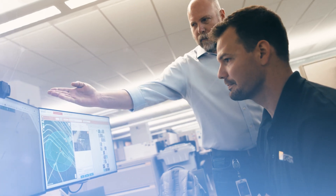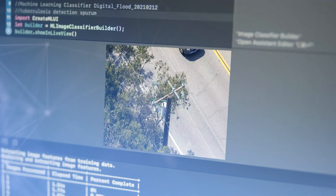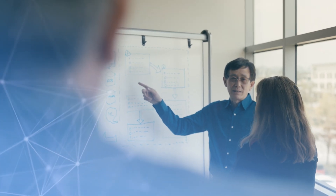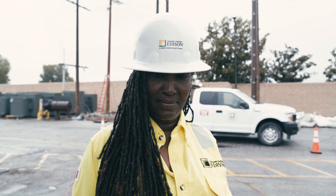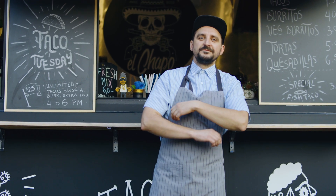The electric grid has been built over more than a century. That means that its records, in many cases, are a century old and they aren't perfect. Having high-quality data has become more and more important to being able to manage a grid and support our customers. Our team's ability to leverage new technologies like machine learning and AI, combining it with all the images we've taken on the grid, are putting us in a much better position to make sure that the grid is reliable, resilient, and ready. We're really proud of all the work that the team has done to bring those technologies to bear in a way that helps our customers and the entire industry.